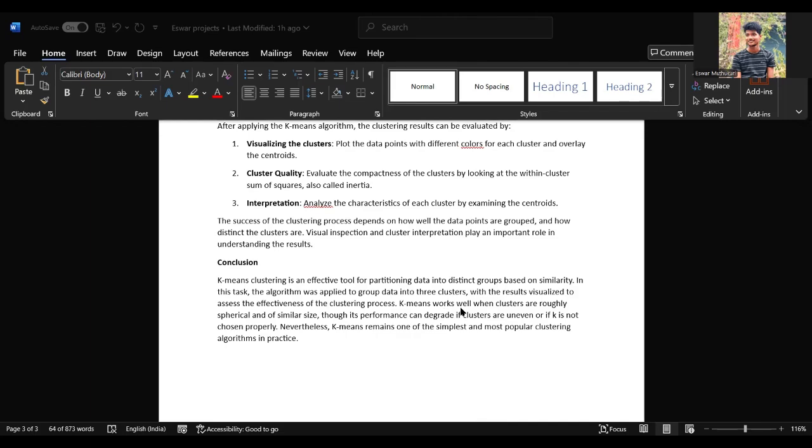K-means works well when clusters are roughly spherical and of similar size. Though, its performance can degrade if clusters are uneven or if K is not chosen properly. Nevertheless, K-means remains one of the simplest and most popular clustering algorithms in practice.